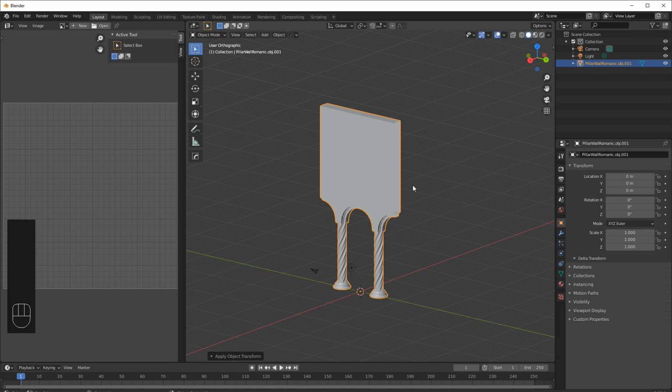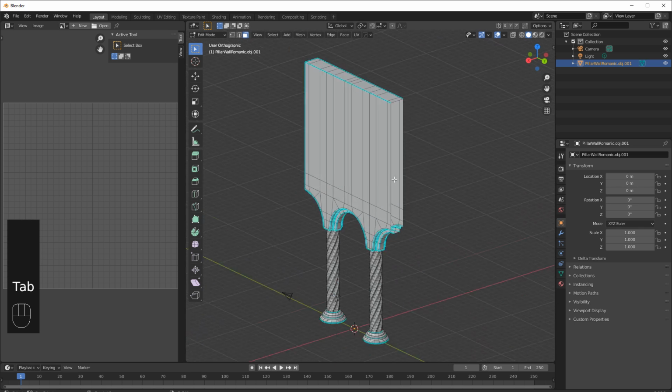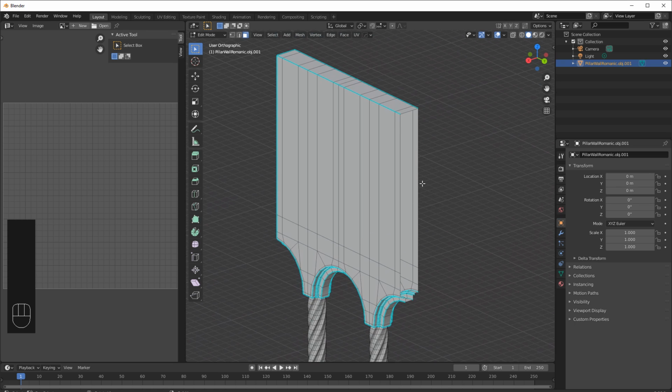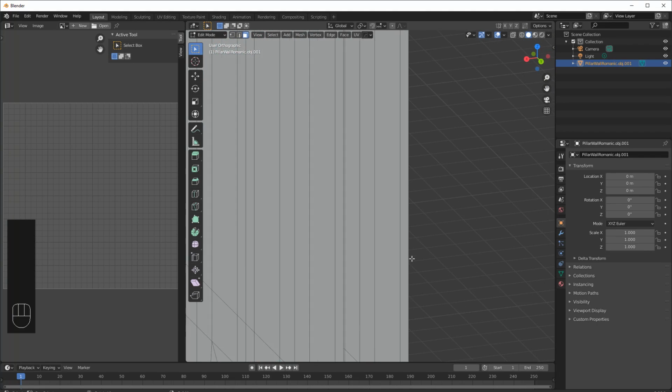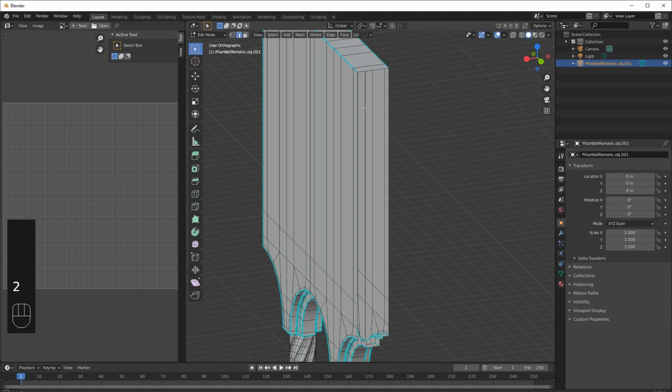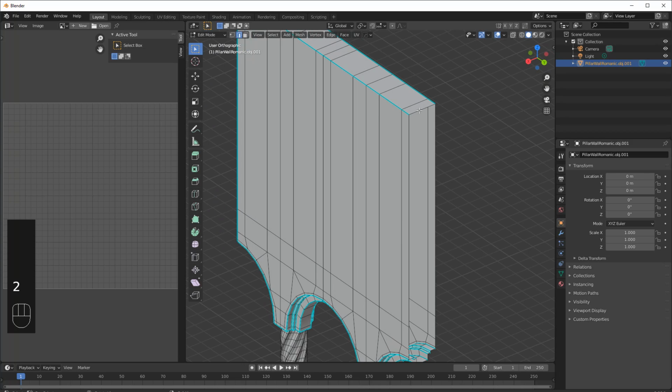Now I want to fill this gap here. As you see, there is a hole. So I go to edge mode and start selecting. Just click and Alt Shift.